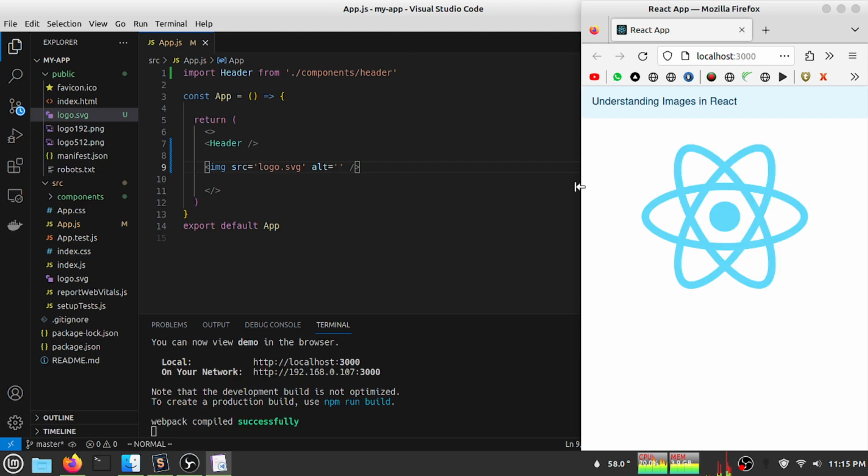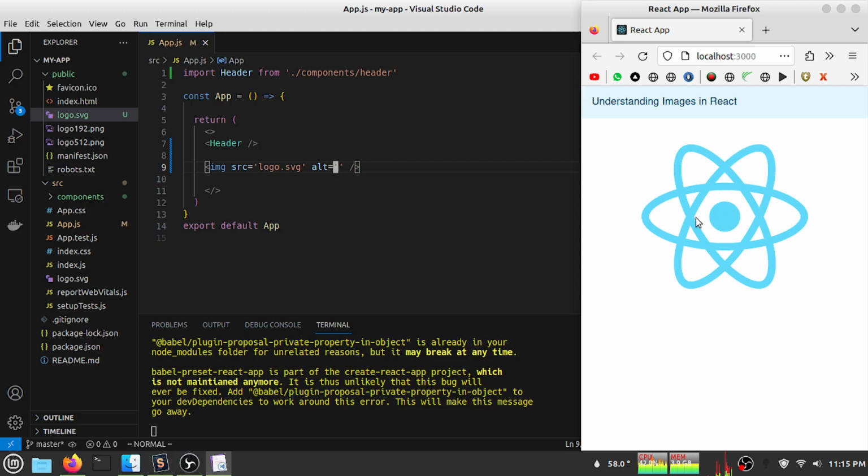So if I save my file, I can see my image appears in my DOM. This is a vector image, and this is a PNG format image. It is a raster image.